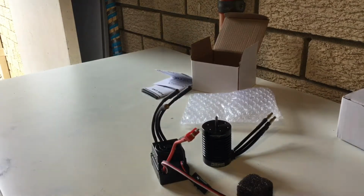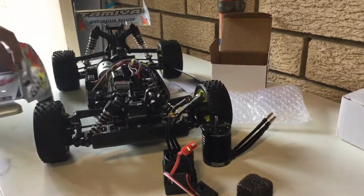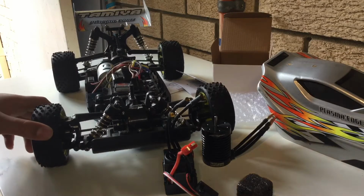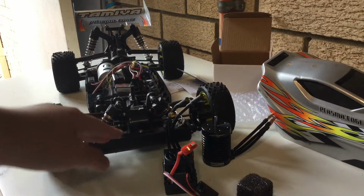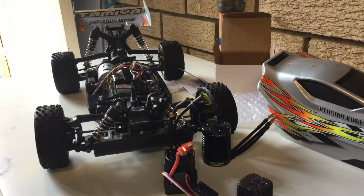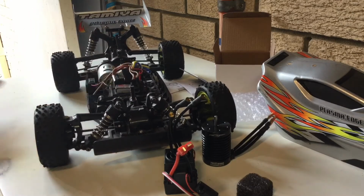The car I am going to be putting this on is a Tamiya Plasma Edge. First, what I want to do is remove the body. This car currently goes really slow, roughly 25 kilometers an hour, which seriously is not enough for me. So that's what we're gonna change. It's got a 2.4 gigahertz system. That's how I modified it.